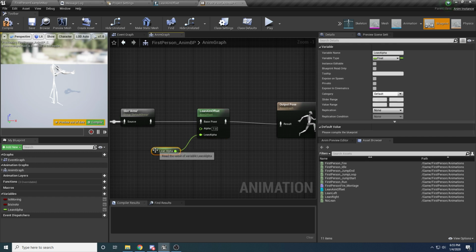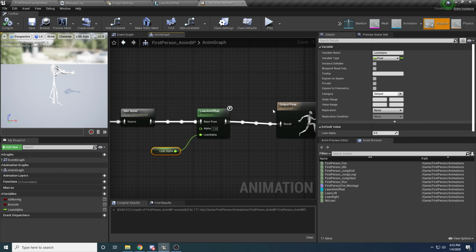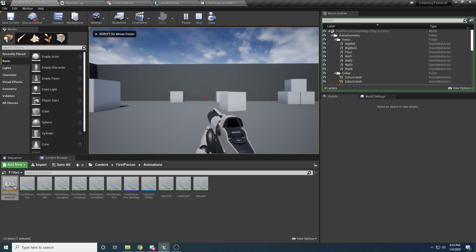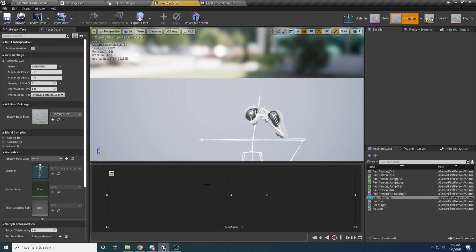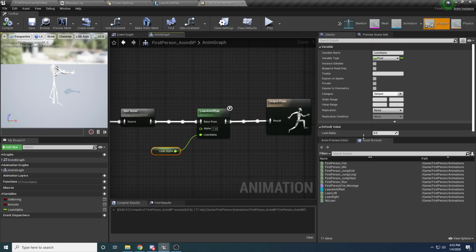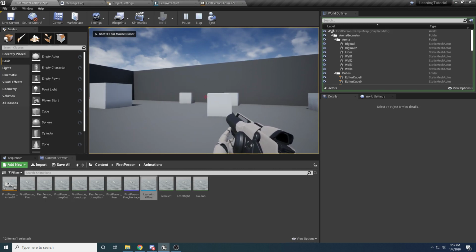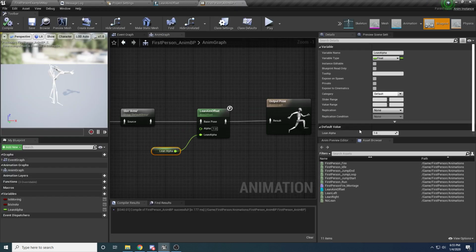Now, the default value for lean alpha, since we just made it, is going to be 0. It's going to blend in the no lean animation with the current idle animation, so you really should get no change if you run it. But it is blending in this animation, the value we passed in is just 0. If you want to test that it's working, you can set lean alpha to a default value of 1, and you'll see even here on the right, the guy will kind of lean. If you play it, you'll see your guy is doing the lean right animation. With that being said, we can set it back to 0 because we definitely want it to be 0 by default.